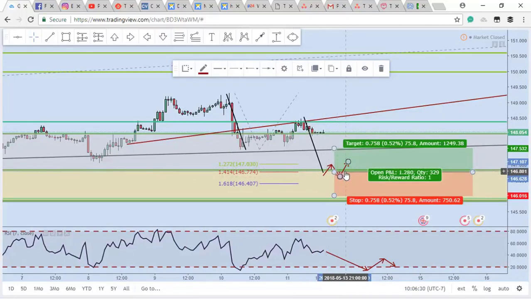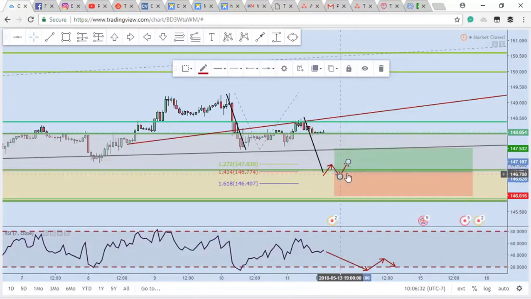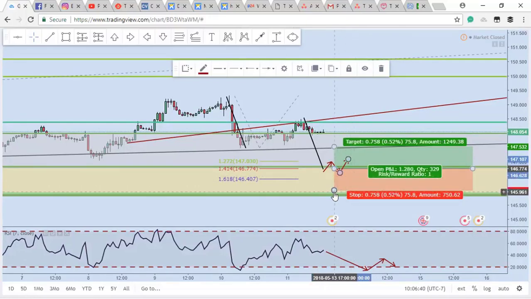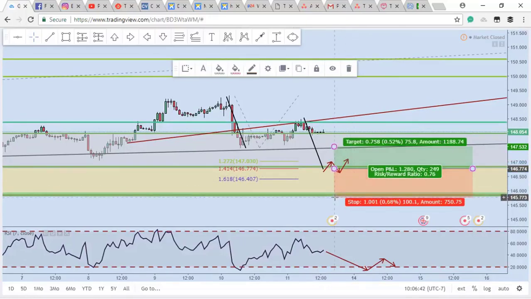So assuming that everything goes our way, this is where I'd have my entry point, and my stop loss would have to be below my lowest low. But in order to be safe in this case, I'd prefer to put my stop loss below my kill zone. And as you can see, this will give us a wide risk to reward. So if you don't have a large appetite for risk like I do, this is where you have to get a lowest low.